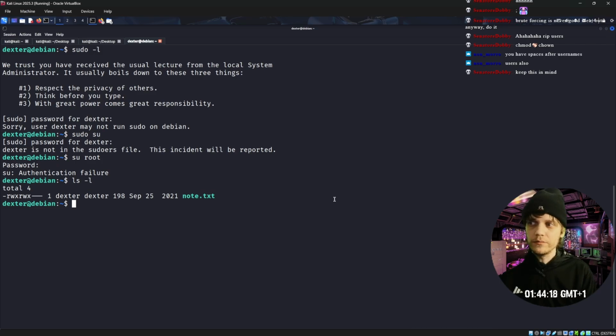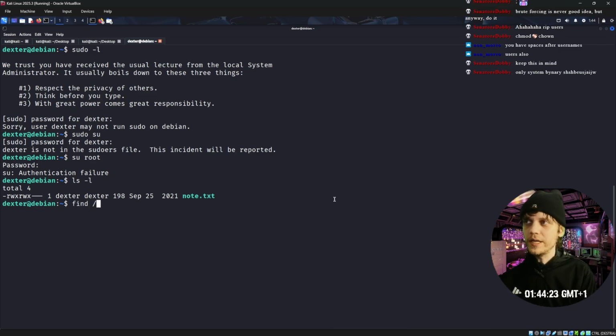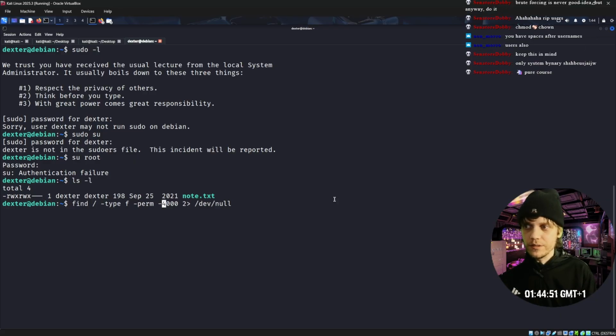Now there's a way to find SUID scripts and files with find -type f. It's a file with the permission 4000 and all the errors go to /dev/null, the Linux black hole. Now the dash before the 4000 is an AND operator and the slash is an OR operator, so it's not minus or divided.